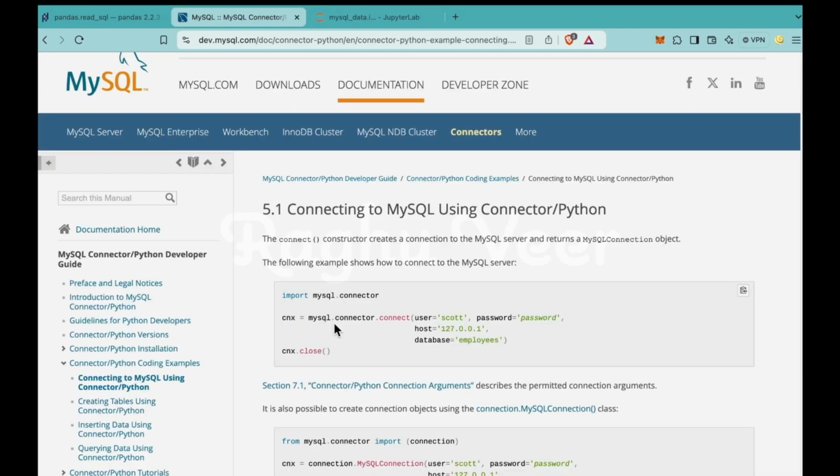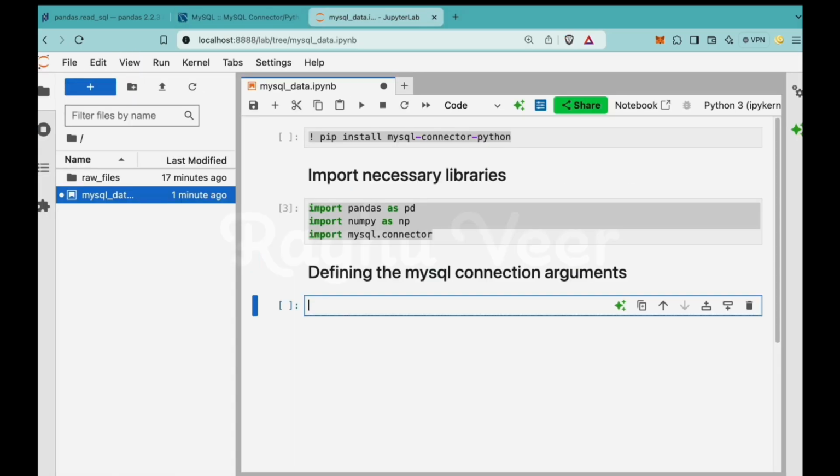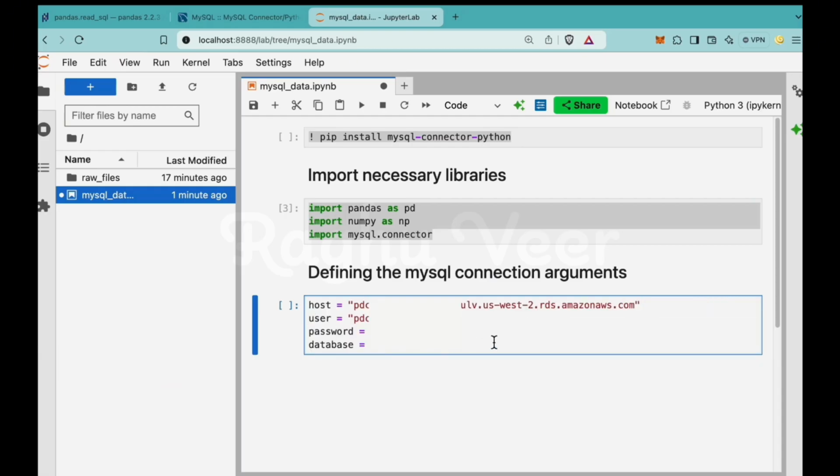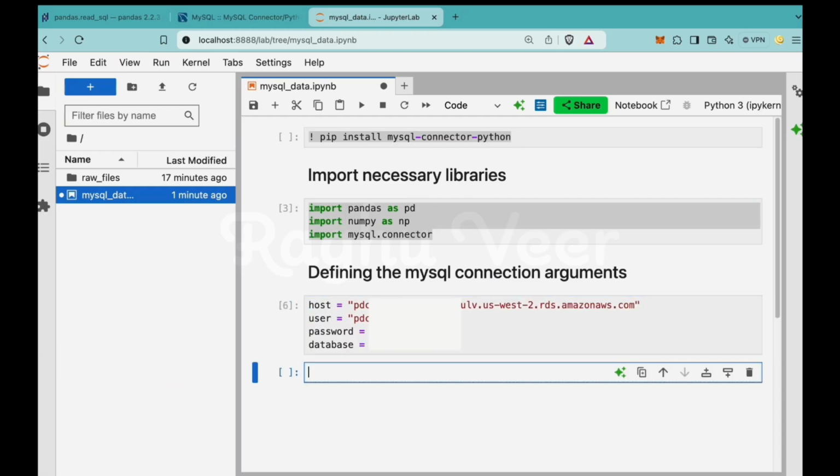Next, to connect to a MySQL server, we need to give 4 parameters: the user, password, host, and database. So I'm defining the MySQL connection arguments: host, user, password, and database. Next, I would create a connection.